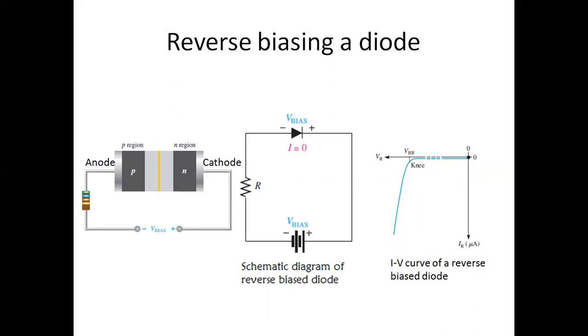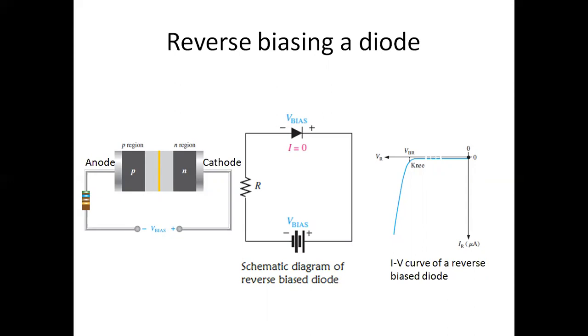However, when you look at the IV curve to the extreme right, what you are seeing is, as you increase the reverse voltage, the horizontal axis pointing to the left, very little reverse current occurs. It's very close to zero reverse current that happens until you reach a point where suddenly the reverse current starts increasing drastically. And that point where the reverse current increases drastically, the point labeled the knee, is referred to as the reverse breakdown voltage.